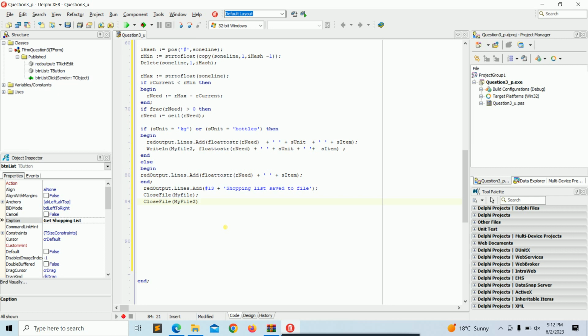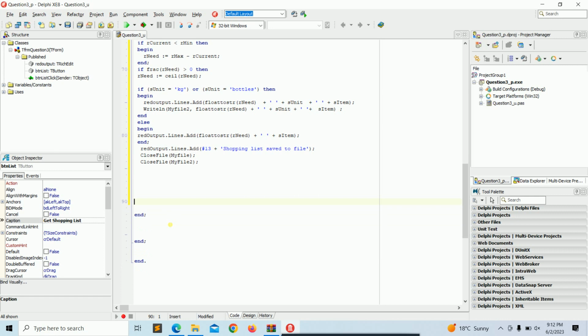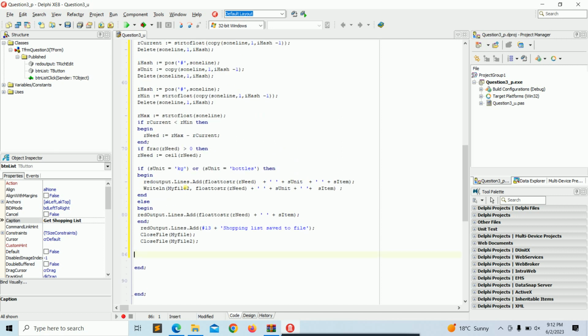Okay, you must always remember to do this, ladies and gents, or else you can lose marks for that. Once you are done with your text file, you must always remember to close it.